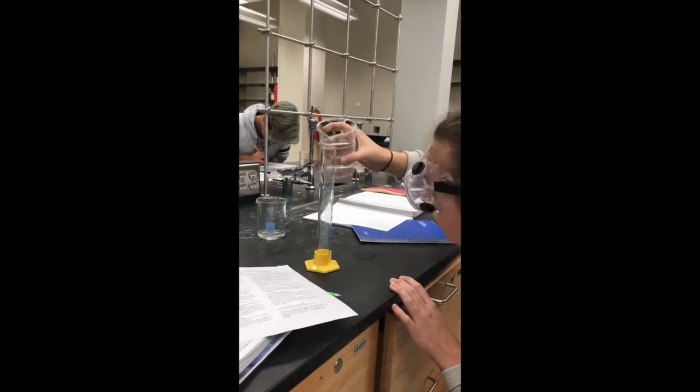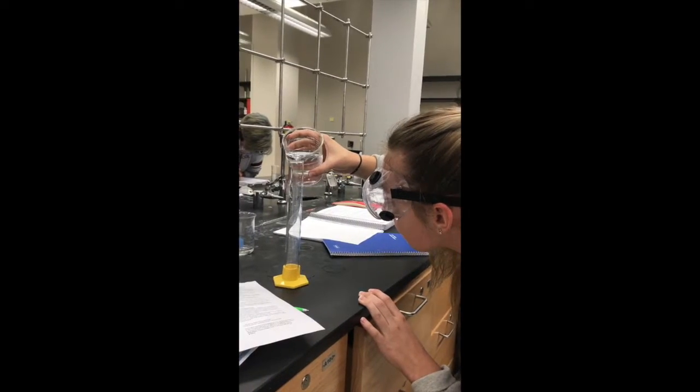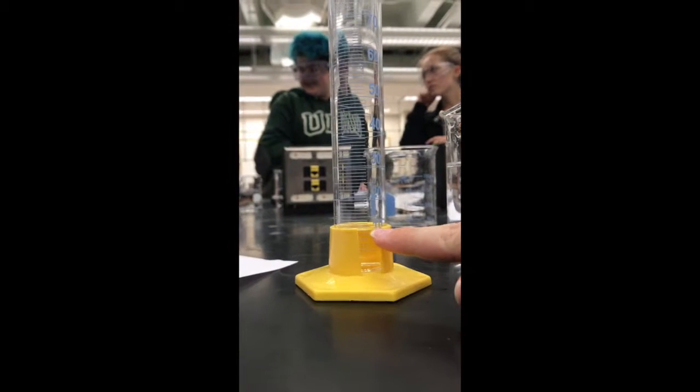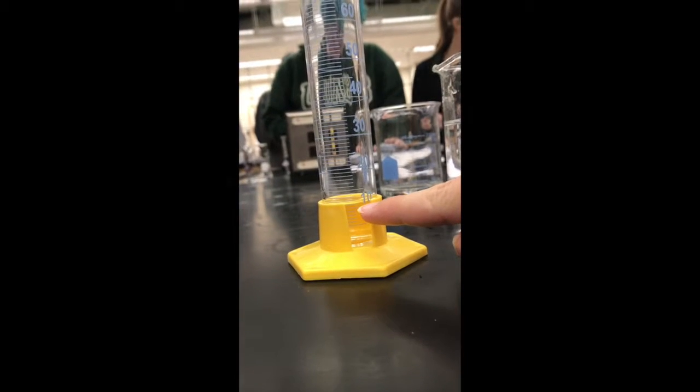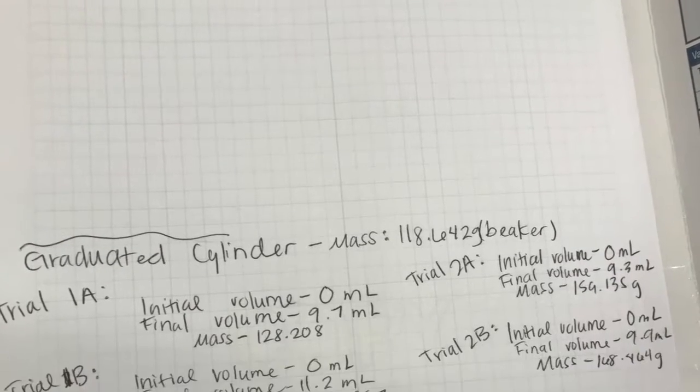Instead, she is using a graduated cylinder. In prior videos, a Mohr pipette was used. Here I'm reading the volume at the meniscus, or the curve caused by surface tension in a liquid. You will estimate the measurement to one more tenth than is shown on the graduated cylinder to have a more precise measurement, which was 10.9 milliliters here.